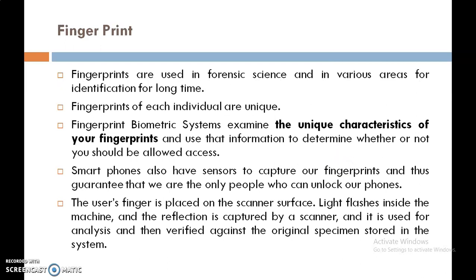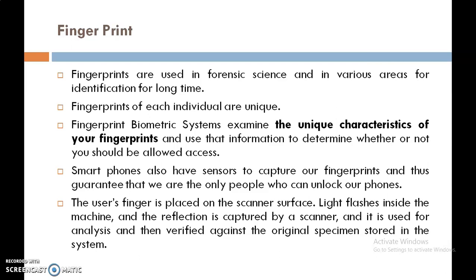Now the first technique, fingerprint. The fingerprint biometric technique has been used mostly in forensic science as well as in various areas of identification for a long time. It's the most popular technique because the fingerprints of each individual are unique. A fingerprint biometric system examines the unique characteristics of the user's fingerprint and uses that information to determine whether or not the user should be allowed to access the resources.